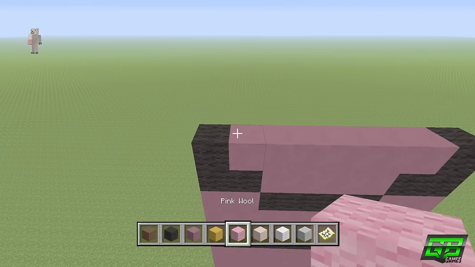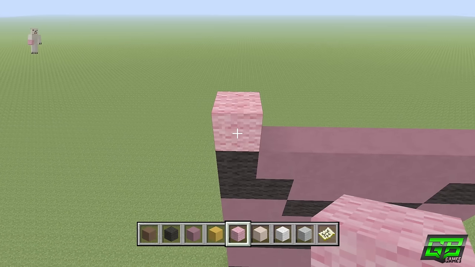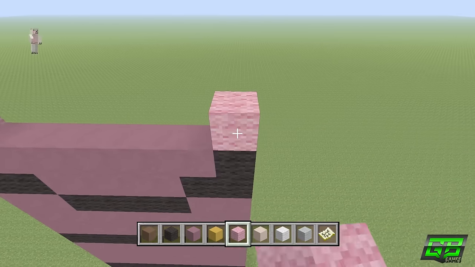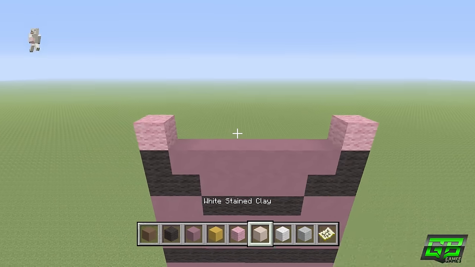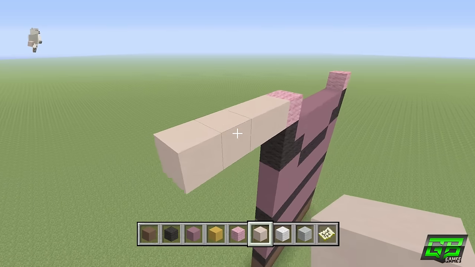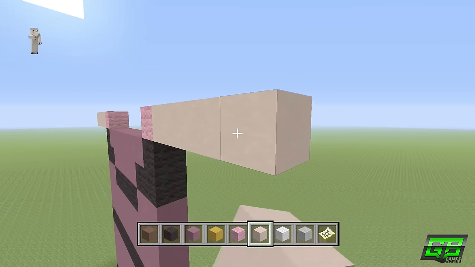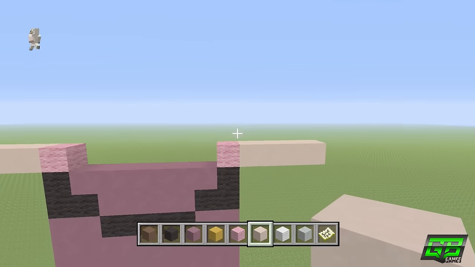What we're going to do is start off by marking out. On the left side on this black wall, we're going to place one pink wall, and on the right side we're going to do the exact same, place one pink wall. Then we're going to get our white stained clay and go 1, 2, 3, 4 to the left using our white stained clay. And on the right side we're going to go 1, 2, 3, 4 to the right using white stained clay again.